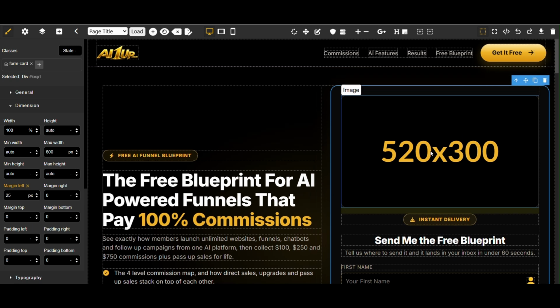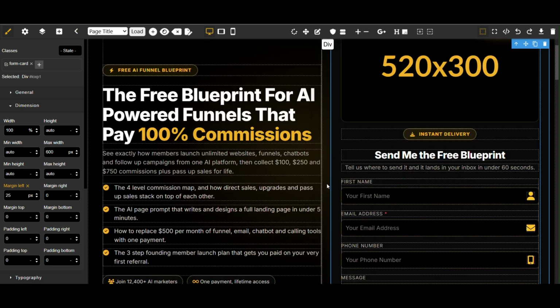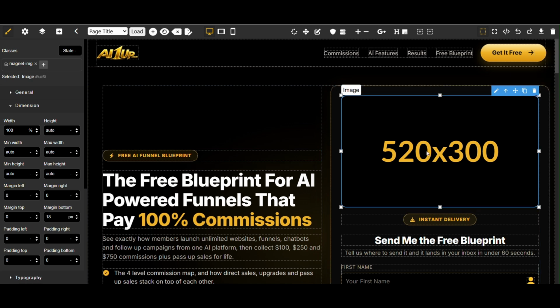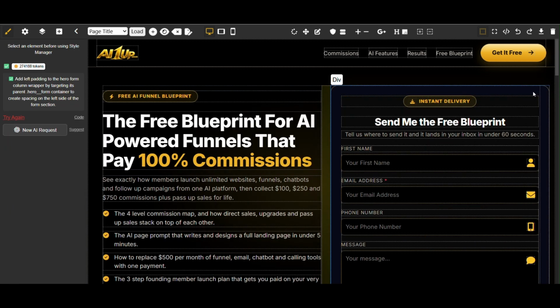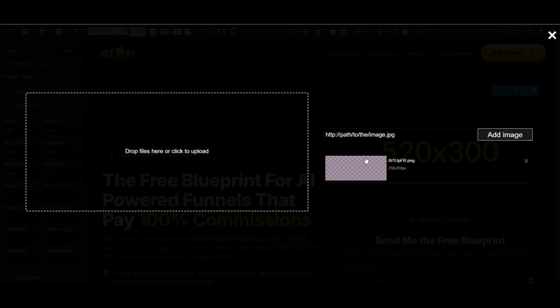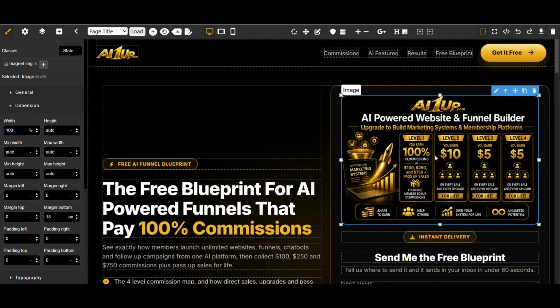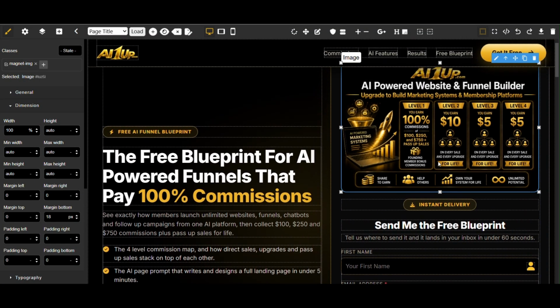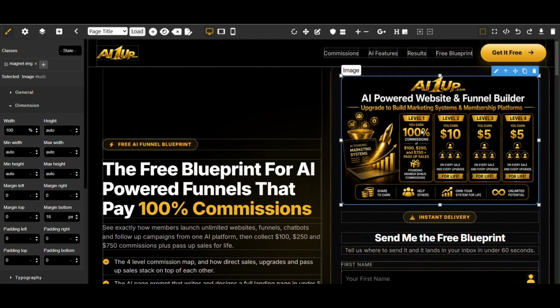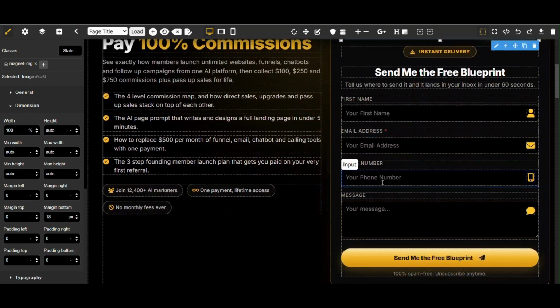So if you wanted to change an image, like this image kind of pushes this left part of it down too much. So I'd probably just get rid of this image if it was me. But if you wanted to set an image there, you can just double click that, click here to upload, and you can set any image you want. So there's an image, and then just click on the image, and you see now that image is set. So an image that matches the rest of the page. This is actually the one I generated the page from.